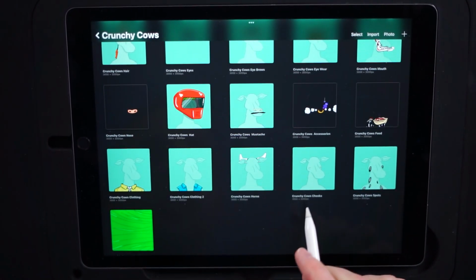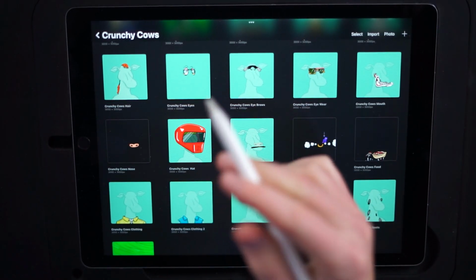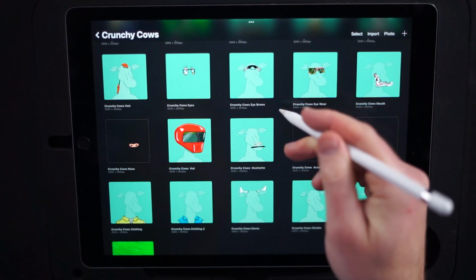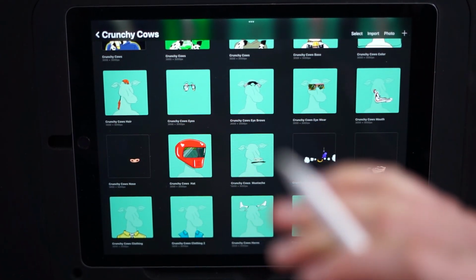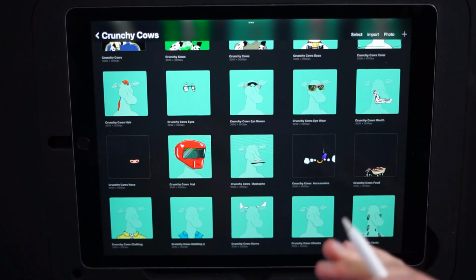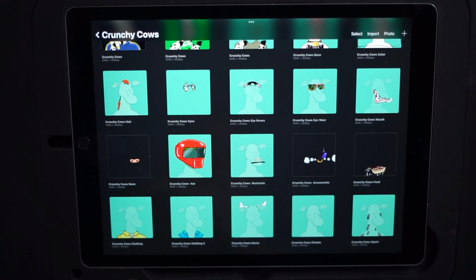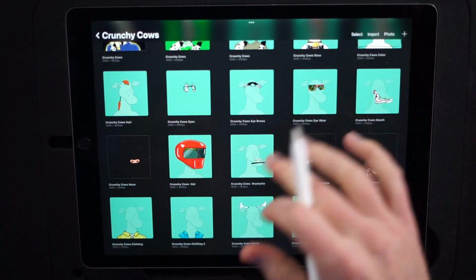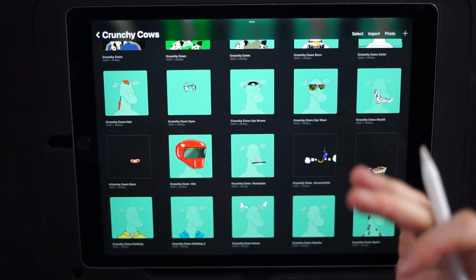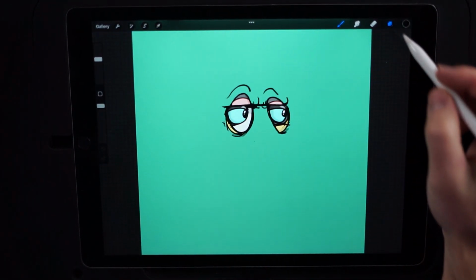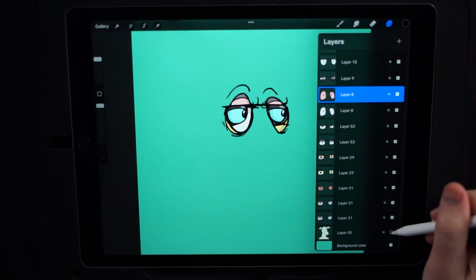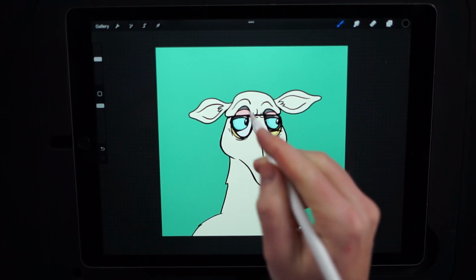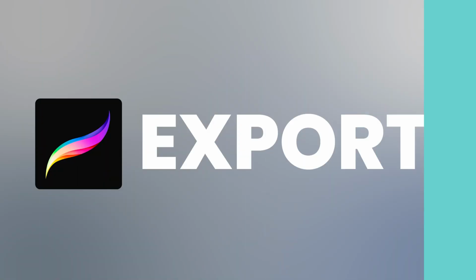So I put everything into separate Procreate files. One, this allows me to name these files differently. So when I export, the files are already named crunchy cow eyes 1, 2, 3, 4, 5, 6, and 7. And all I have to do is add a description after the eyes instead of having to rename the entire file. And I like to have my items all in one Procreate file. So I can use a template at the bottom of my Procreate file and just draw the eyes right on top.